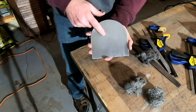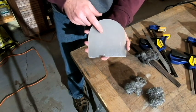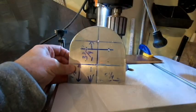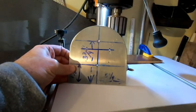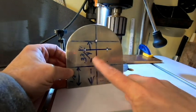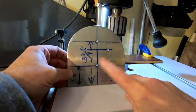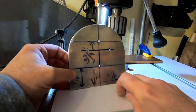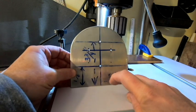Okay, we're going to probably move over to the drill press now and try to get some holes drilled into this. So now here we are at the drill press, and I did go ahead and drill the pilot holes in my first piece. I didn't see a real need to try to record this. I mean, it's nothing more than drilling holes.